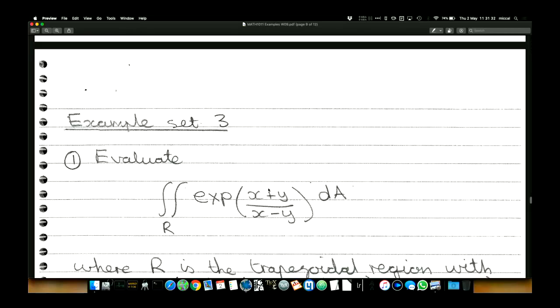Can you even integrate that either way? You can't, can you? If I asked you to integrate, replace y with 1, let's say I asked you to integrate e to the x plus 1 over x. That's impossible. Can't be done.